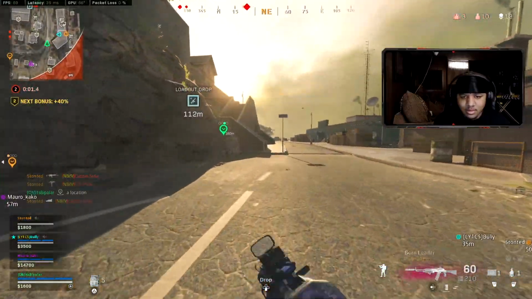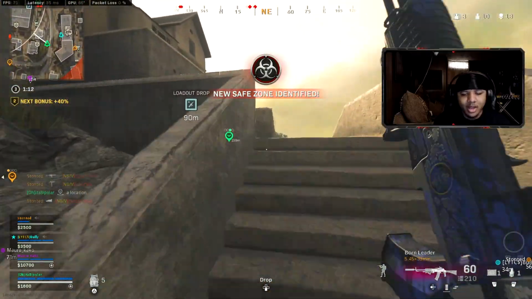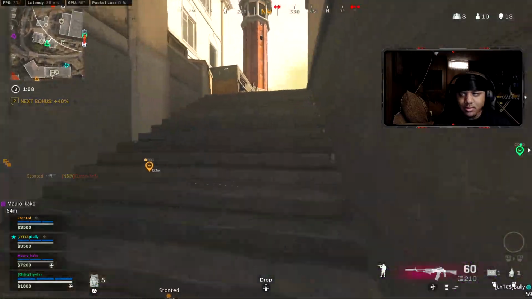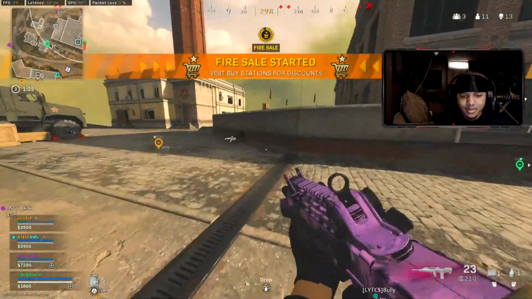Ten remaining, keep it up. Come on, Stone, talk to him. Oh my god. Hey, get another UAV if you guys can. Isn't that fire cell about to come up? It is. Yeah, right there. Let's go, baby. Fire station costs are adjusted.